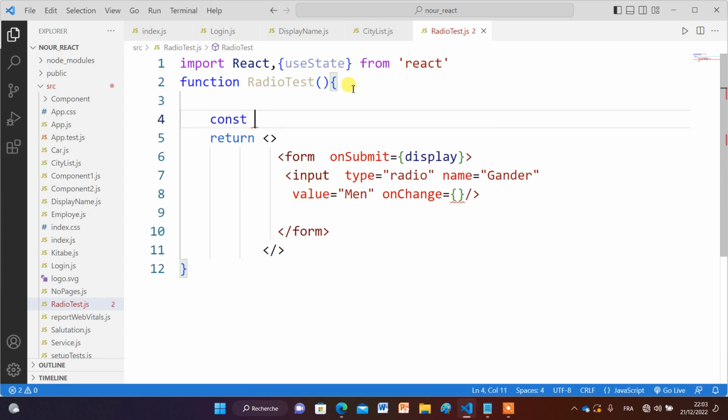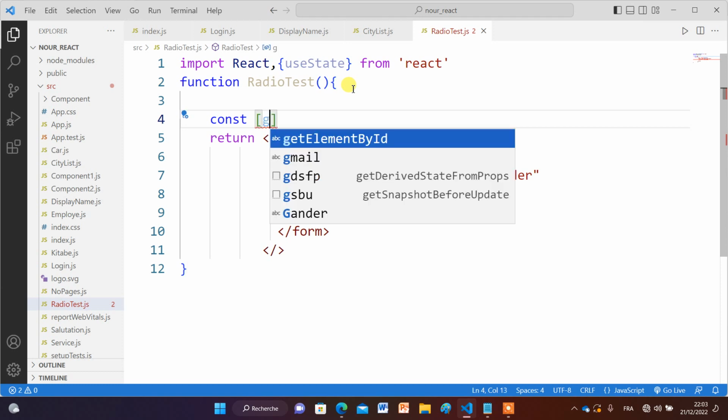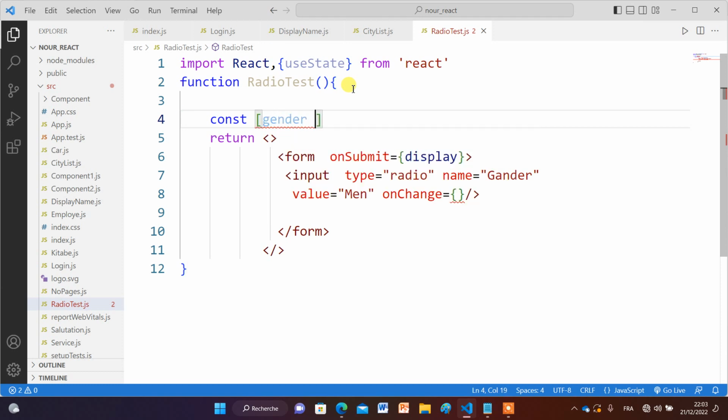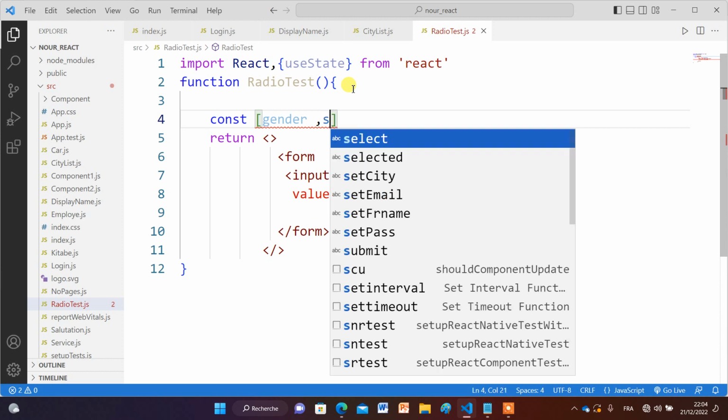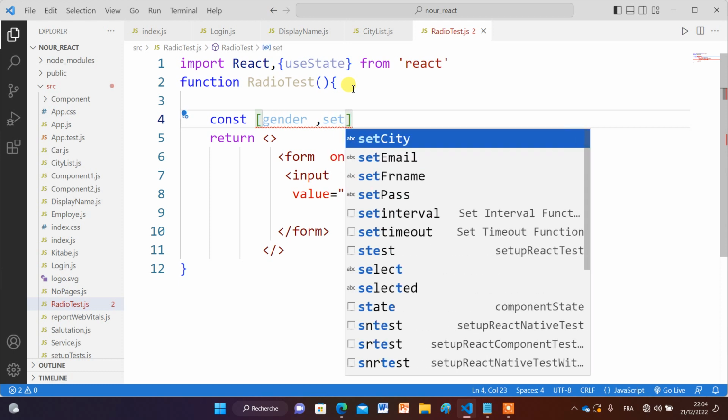To define a hook, you must write a list which contains two values. The first is the initial value, so we can name it gender, and the second is a function to modify the gender.